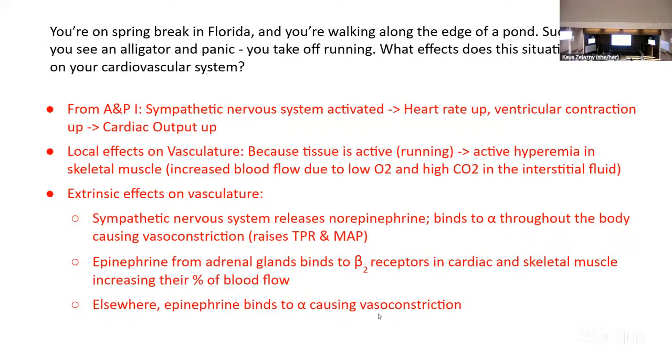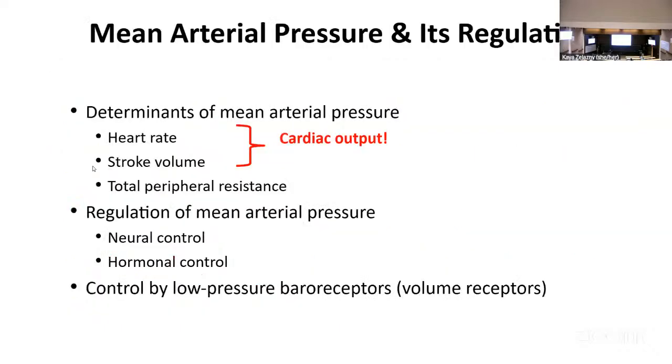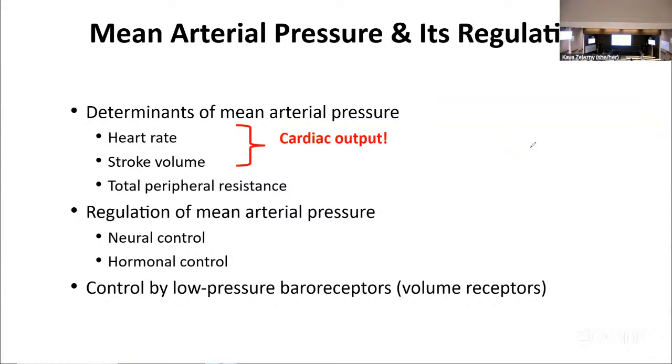Okay. So there are many things all kind of working together on the heart and on the vasculature as we activate the sympathetic nervous system and also use some of this local regulation stuff. Okay. So when we think about mean arterial pressure and how we regulate it, we're going to be thinking about those effects, but also we're going to be thinking about how nervous control and hormonal control kind of work together. Okay. So a reminder of how we kind of shift our equations around to focus in on mean arterial pressure.